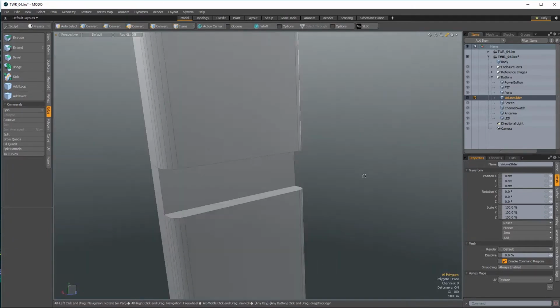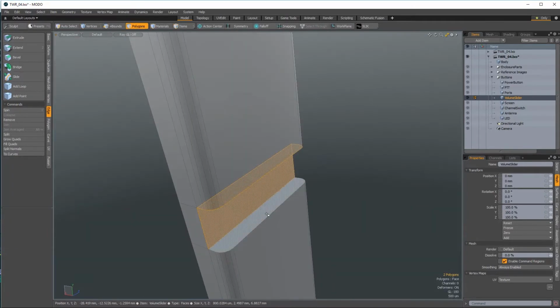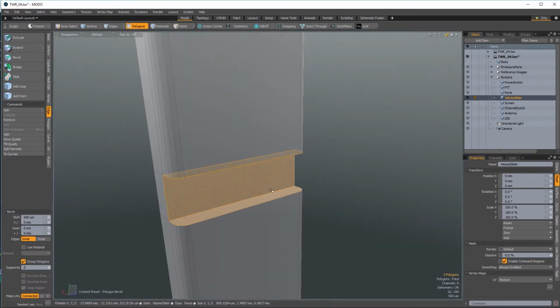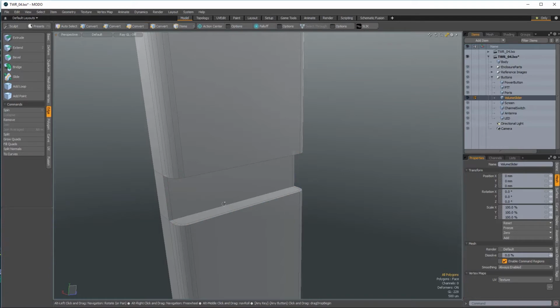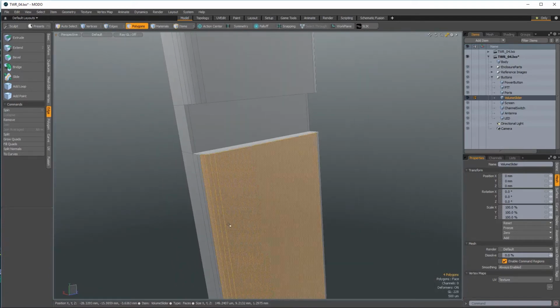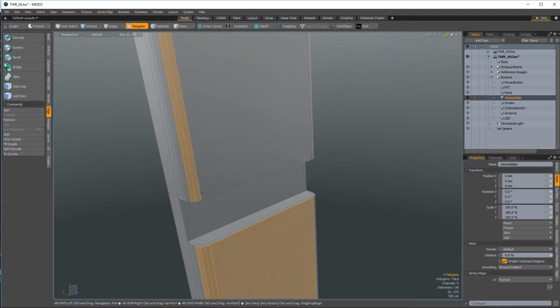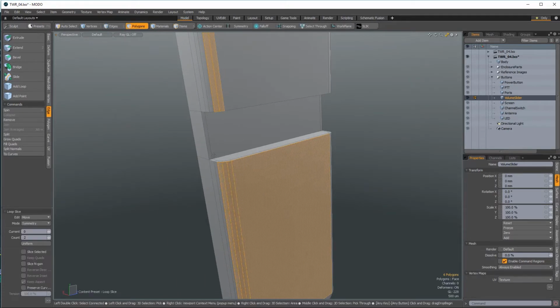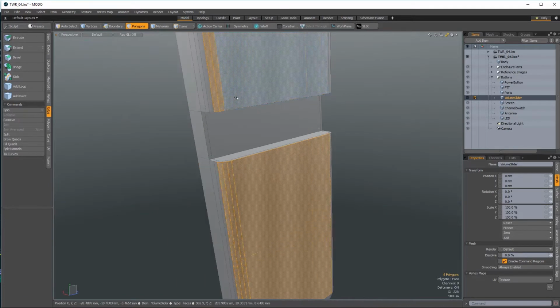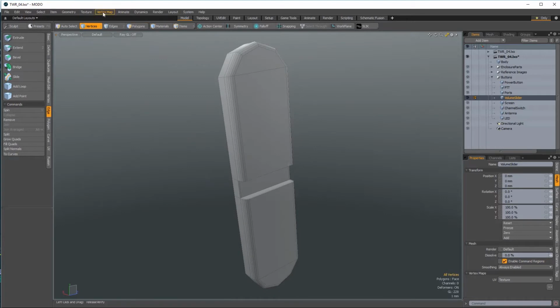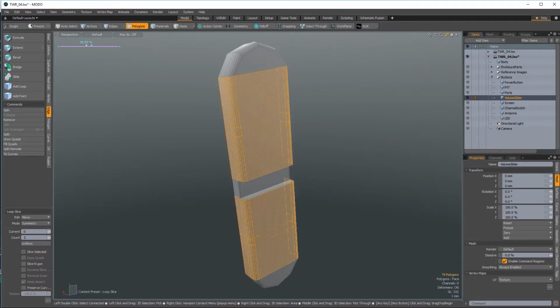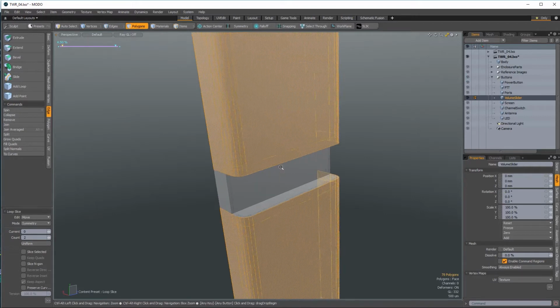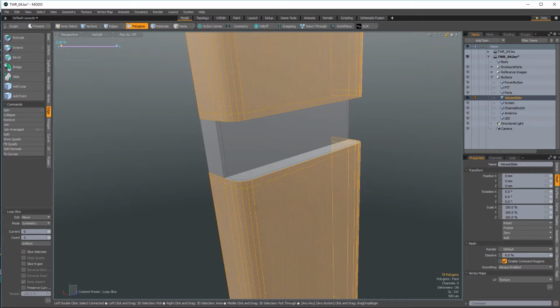And now we just need to add the supporting geometry, and this piece will be finished. So I'll grab these polygons here, and we'll do a poly inset bevel to add supporting geometry, like so. I'll add edge loops. Let's see, I did that wrong. So I'll add edge loops to support these edges here.